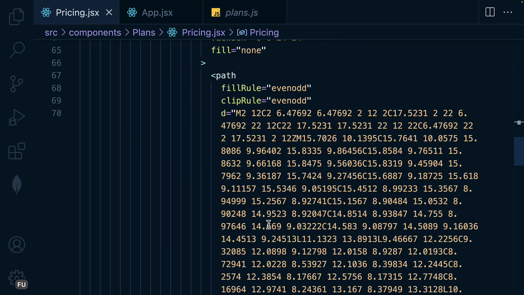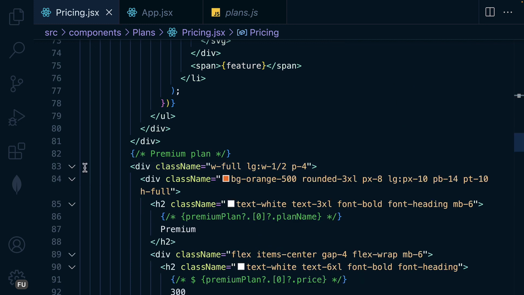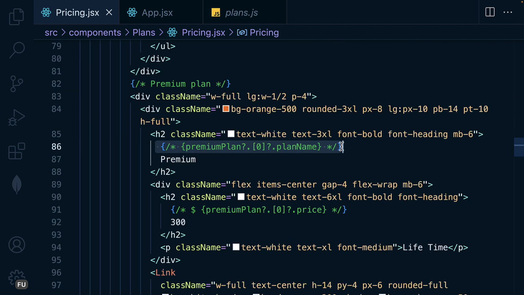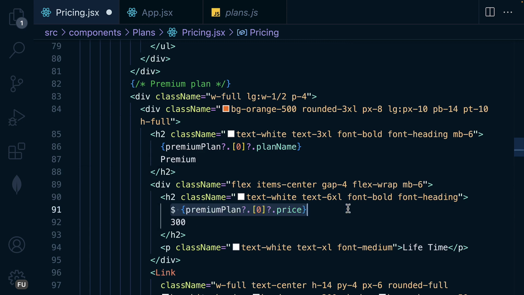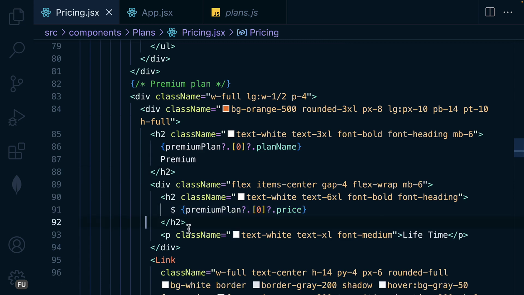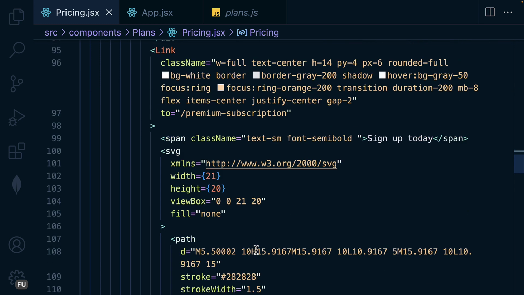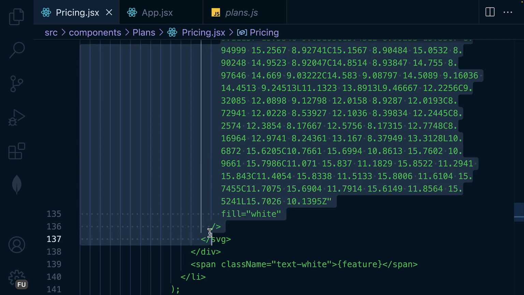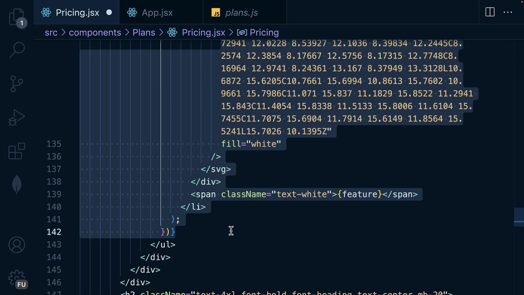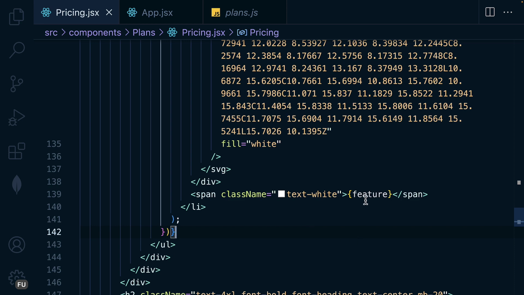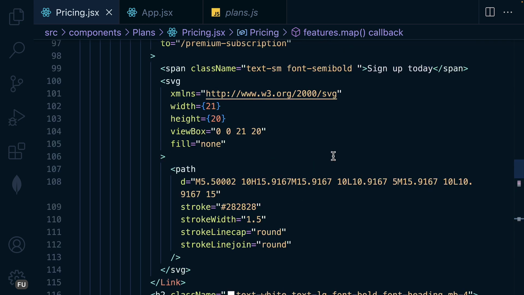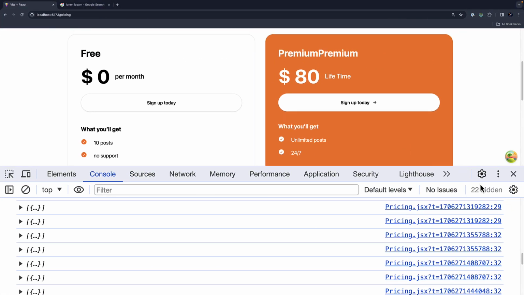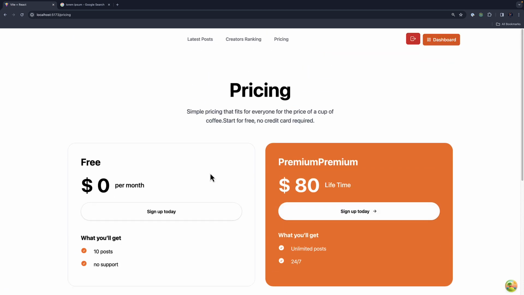Let's also focus on the premium, which is this. And let me bring back these ones as before. The format is the same. And let's remove the hard coding. And that is it. So let's also display the features, same as before, as I have just explained. And here we are displaying the individual features. So now let's see, and this is what we have. Awesome, right? Now the pricing component is complete.